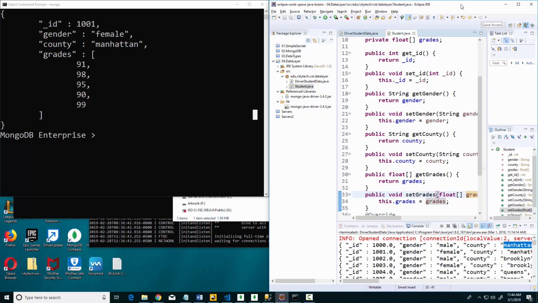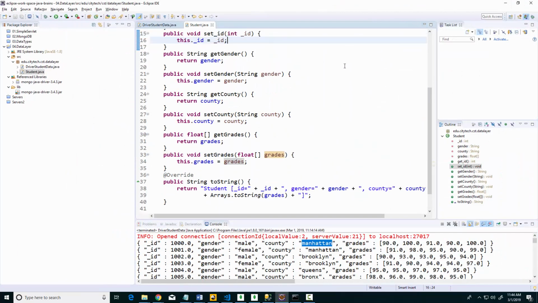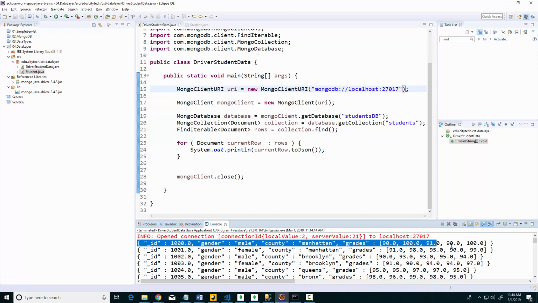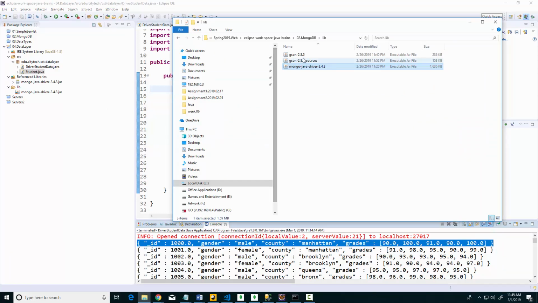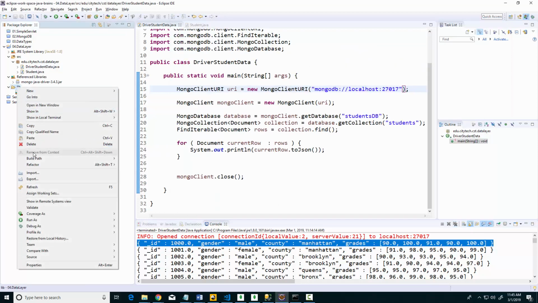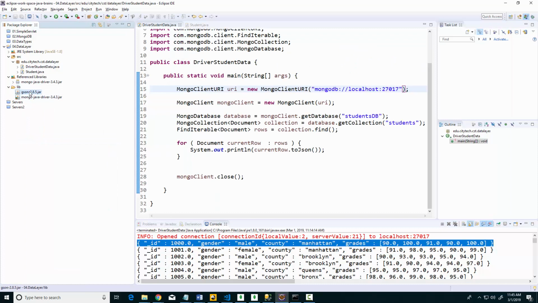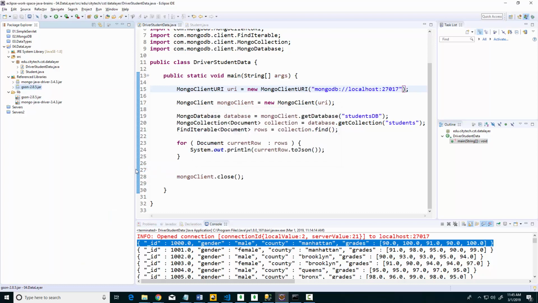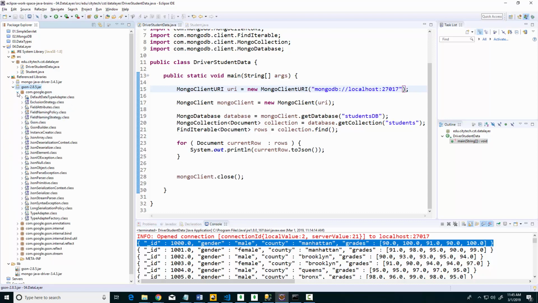So let's maximize. Now the next step is to convert this string right here into a Java object. So what we did is, let's go back to the lib. I need this file called the GSON. Let's add it to the lib here. Again, this is added to the file structure, so therefore you'll have to do an add to build path so you can see it. There goes add to build path, and now we have access to all the GSON objects here.